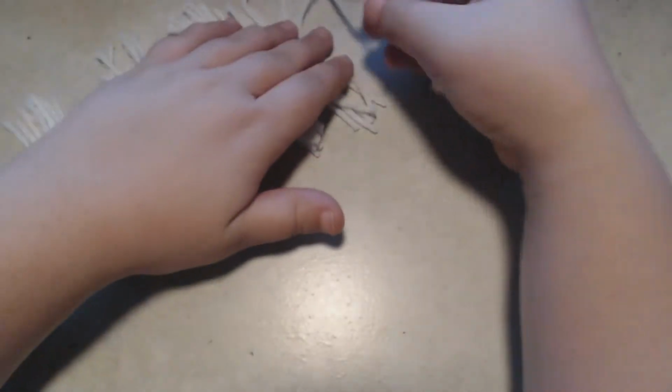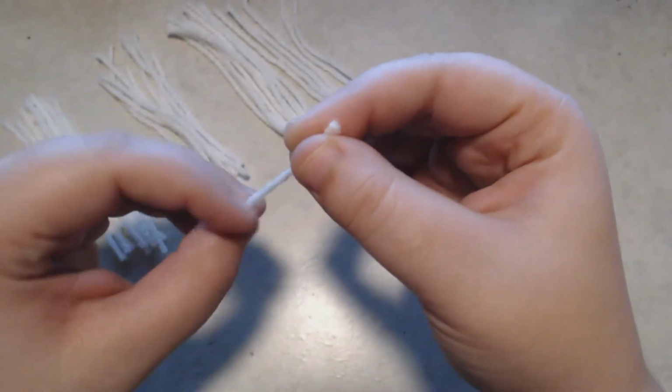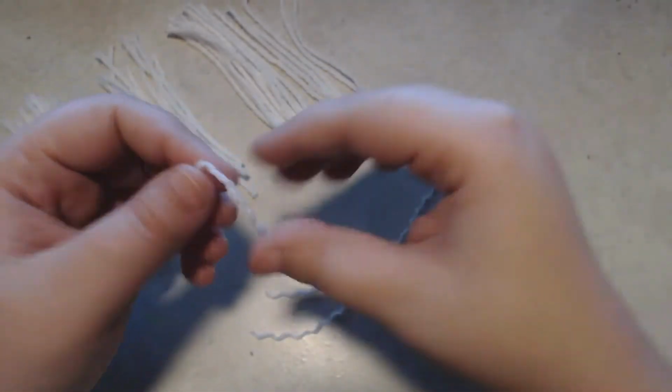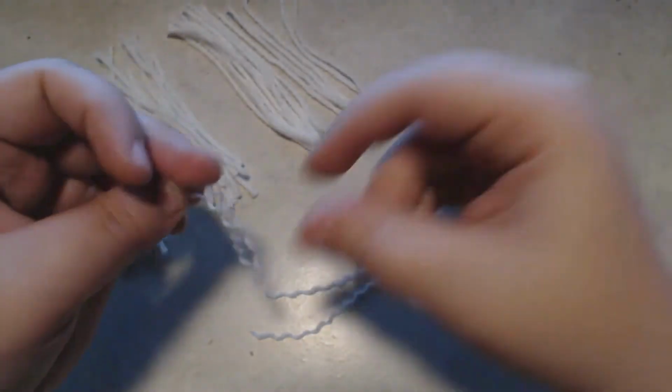Alright, now that I've cut my strands of yarn, I'm going to separate the individual strands from the yarn. Each strand will be made up of 4 individual strands. So I'm going to take the first strand of yarn and separate the individual strands by twisting the yarn. And I'm going to do this for every strand of yarn.